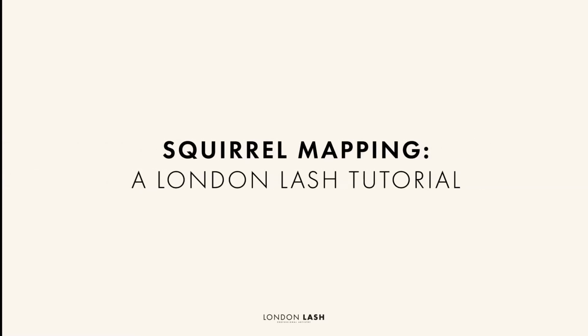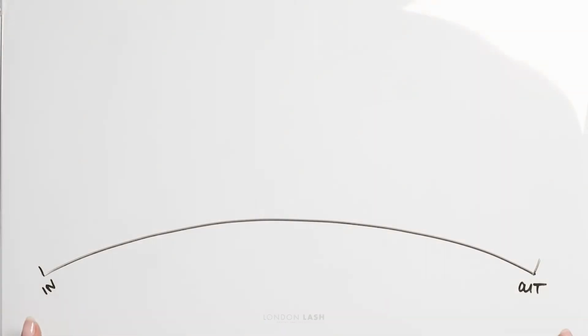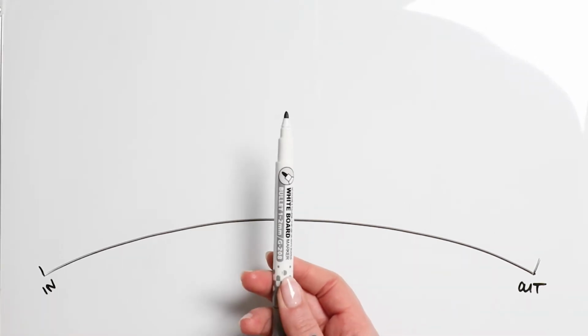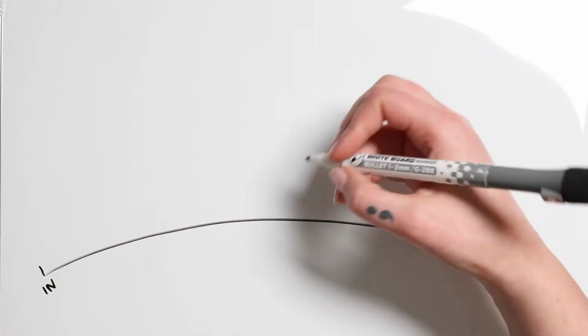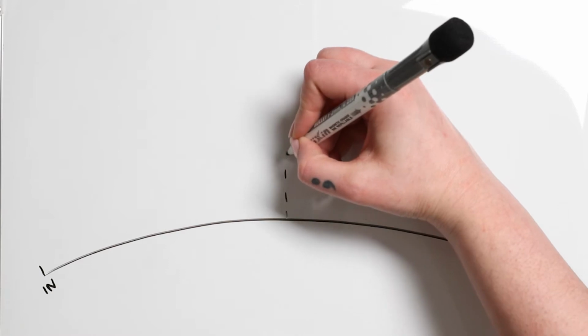Hi everyone, today let's take a closer look at how to map a squirrel lash set. To begin with, make a mark on the inner and outer corners, so we're marking the first lash and the last lash, and then mark in the middle by getting our client to look first one way, and then the other way. Where their eye comes to rest is the middle, so make a mark from that point.